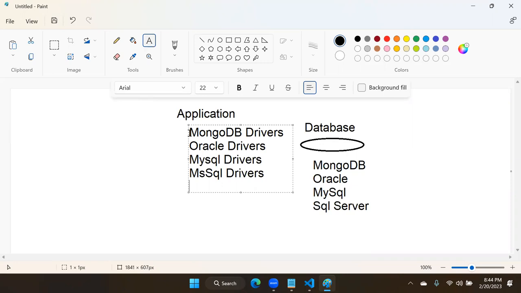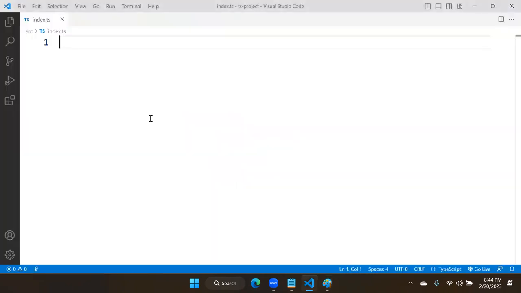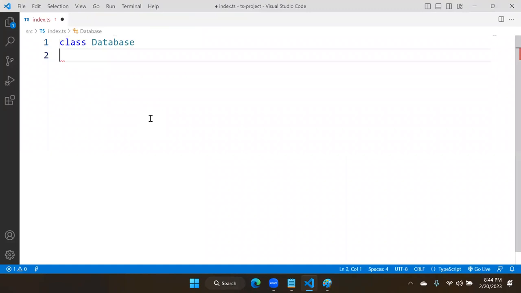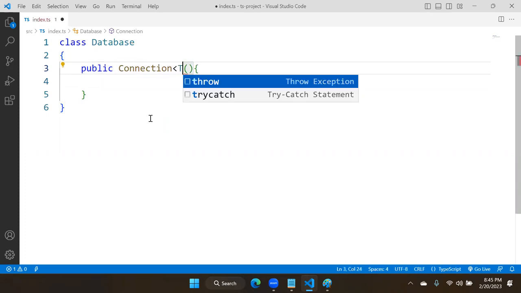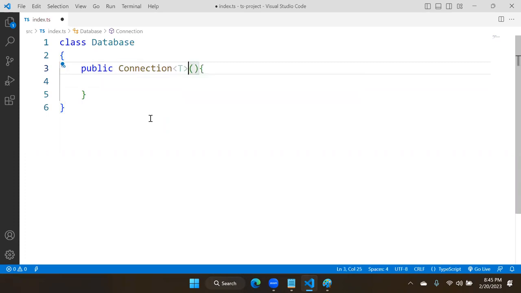That is possible. We can do like this. Now see, I am creating a class. What is it? Database. In this database class, we are creating a method, public connection method. This connection method should work for any database connection. Then we will make it a generic type. And into that, we will pass a connection string. Connection string is also a generic type.